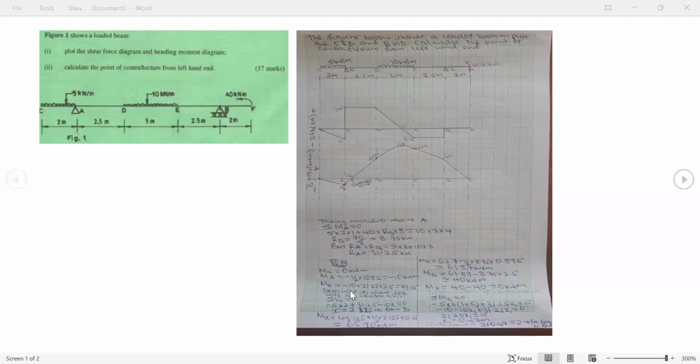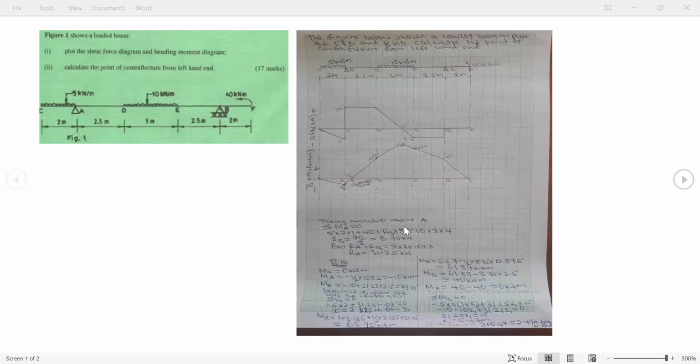Then moment at D, look at D. D is here. Now when we are calculating the area, reference will be the shear force diagram. So between A and D, we have an area on the upper side of line CF, which means it is positive. So we'll take a rectangle, 2.5 times 21.25. So it is moment at A, which is minus 10, plus the area, 21.25 times 2.5. I'll get 43.125.